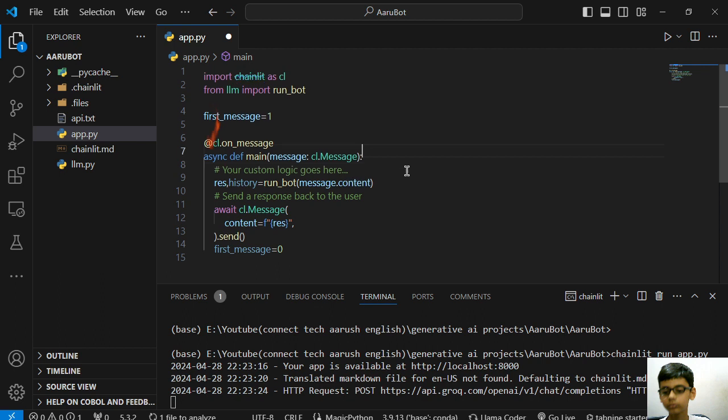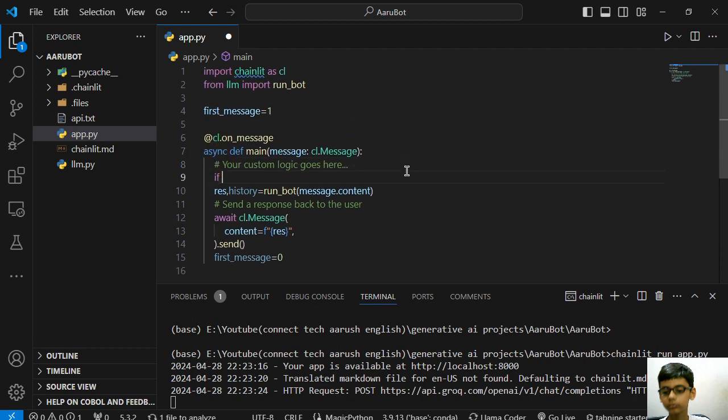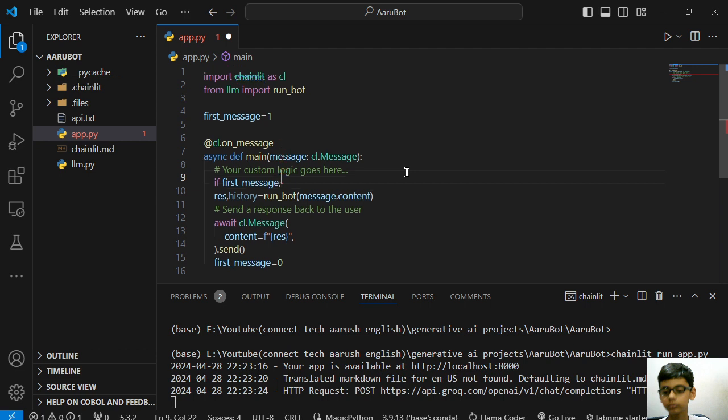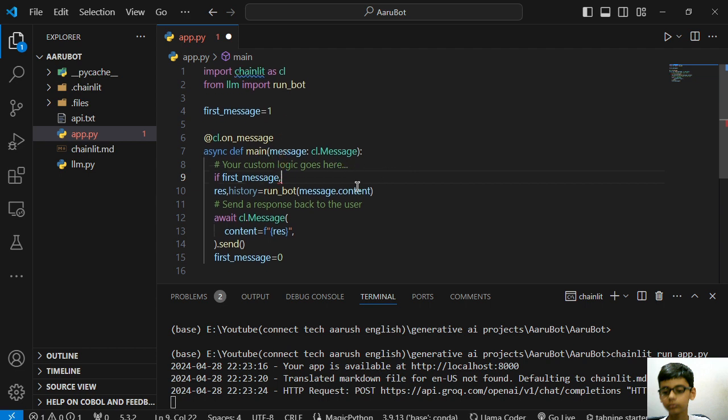So here, if first_message is double equal to 0, then run this code.